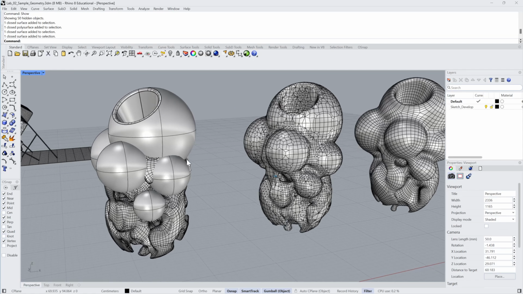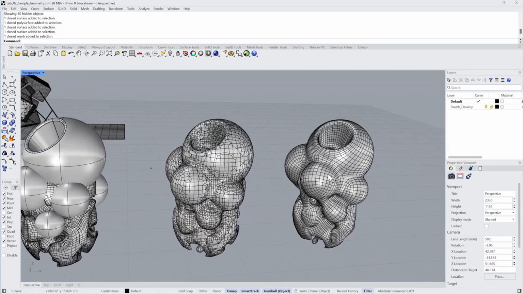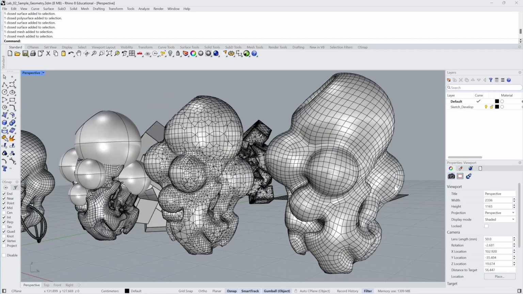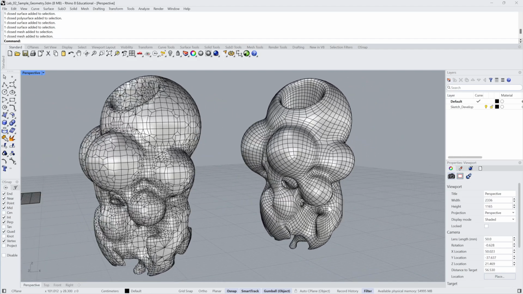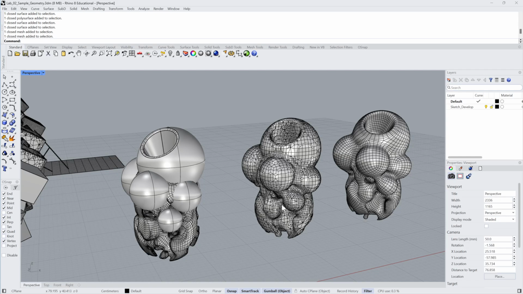So we go from this collection of elements to the ShrinkWrap version, and then by using the quad remesh tool I can get a nicer topology, and this is something that we could take into Substance Painter.